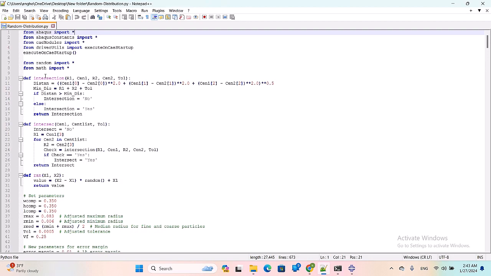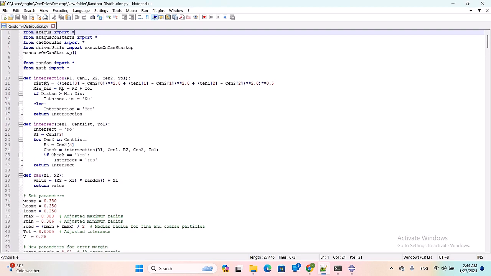So we provide a function named intersection. R1 and R2 are related to the radius of particle 1 and particle 2. Cen1 and cen2 are related to the center of particle 1 and particle 2, and tolerance between particle 1 and particle 2.